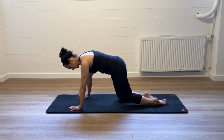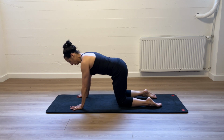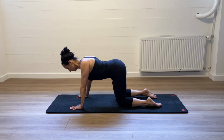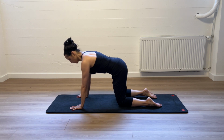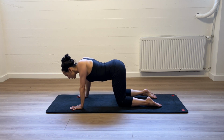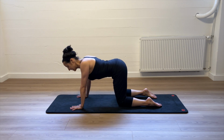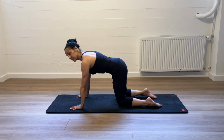We're just going to start with knees under hips, hands under shoulders. Breathe in, and we're going to push the chest towards the floor. So still working on our shoulder blade mobility, squeezing the shoulders together, and then pressing the shoulder blades wide apart. Breathing in. You can even add in a little neck, really push the head forward, and then lift up. Breathing in towards the floor, and then exhale up.